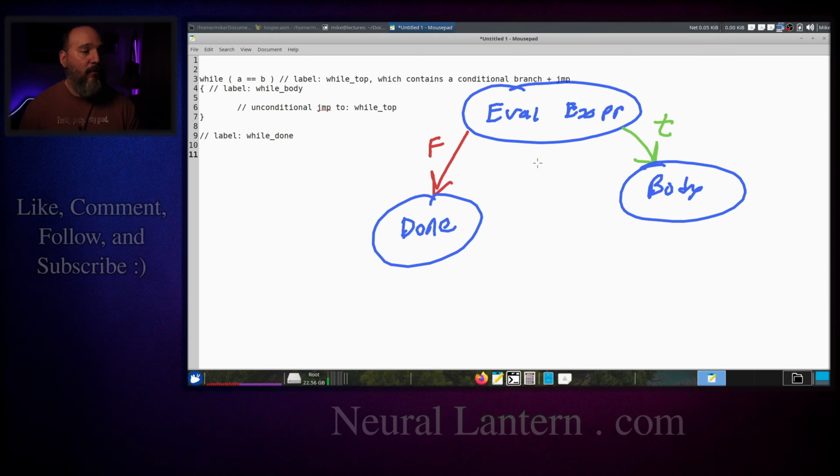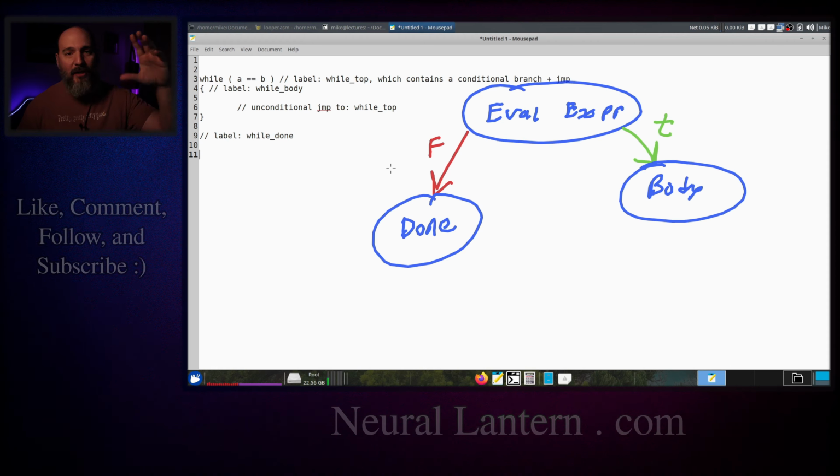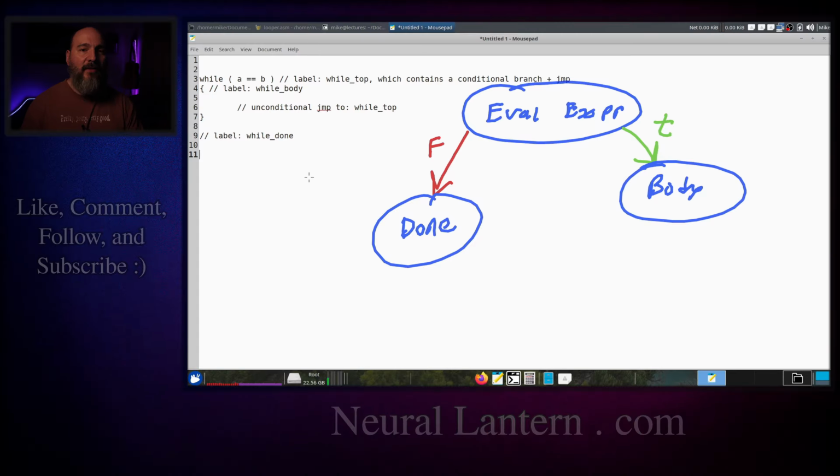If you want to have a more complicated while loop and you don't want to put a huge amount of expressions, or you don't want to logically concatenate a bunch of different components into the expression, that's fair. I usually write my while loops in real life as just while true, and then I break when certain conditions are met. You can do that too. We're not going to talk about that in this video, but you could just have a while true, so you always jump to the top, and there's no branching that goes to while done. Throughout the loop, you can check to see if certain conditions are met, and if they are, you'll branch to the done area, and if they're not, then by the time you make it down to the bottom of the loop, it automatically jumps to the top.